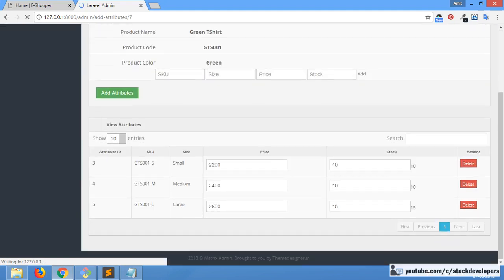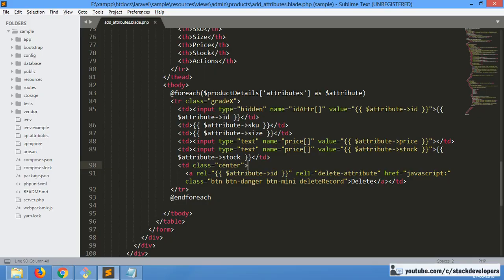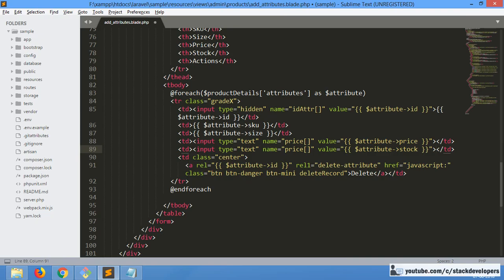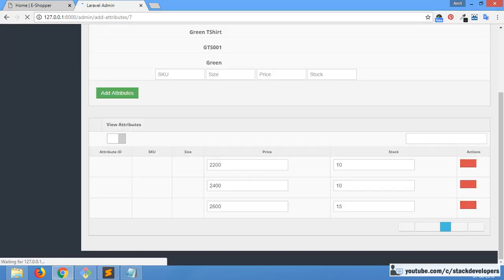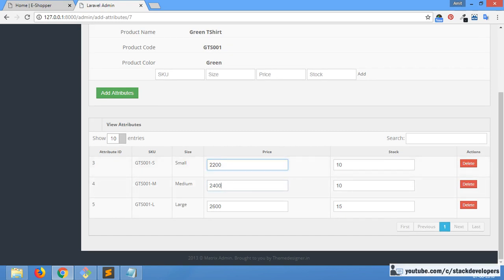Refresh and see, price is coming fine, and stock is also coming fine. And this one we don't require, you can remove it, and see, now it is coming fine. Now we have added the option to update them, and we can update them anytime we want.